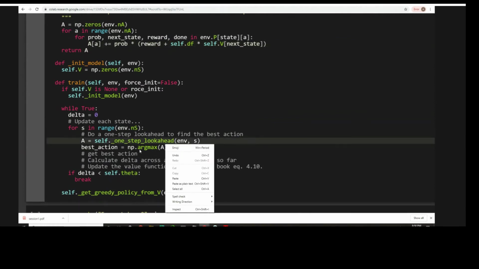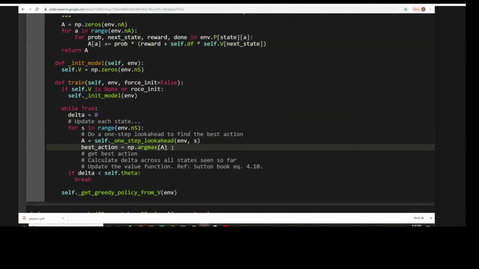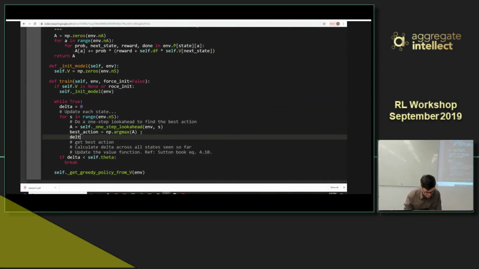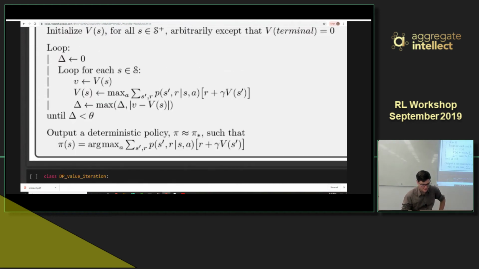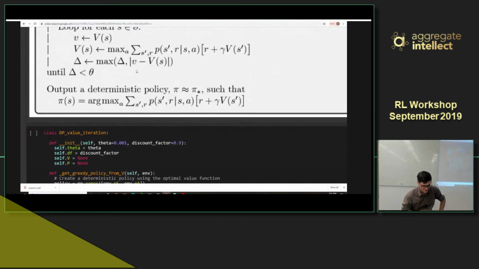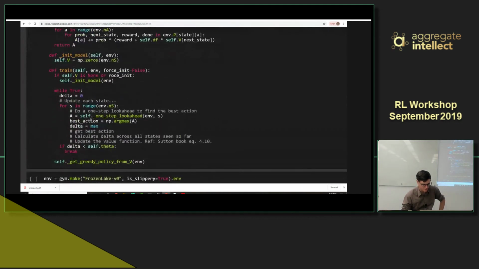This gives me the best action. And then we have to calculate delta. Can you refer to the formula? So this is the formula that is the one-step look ahead. This is the sum, and this gives me for each action this kind of score. And then the maximum gives me this best action.